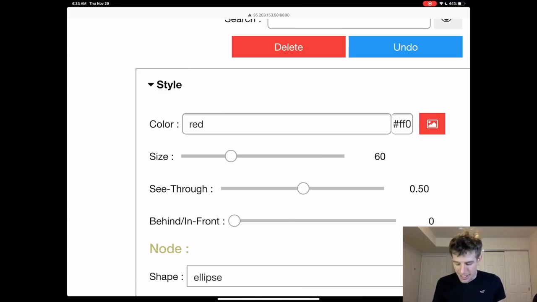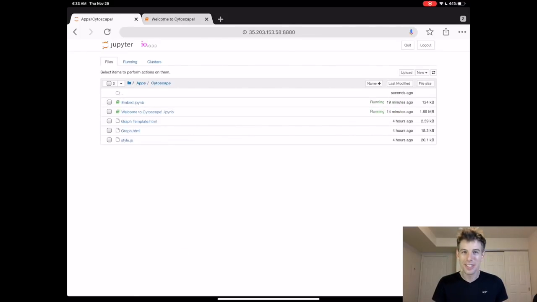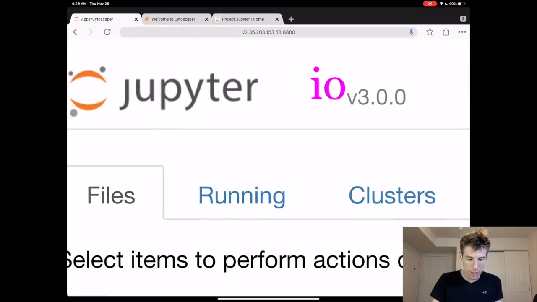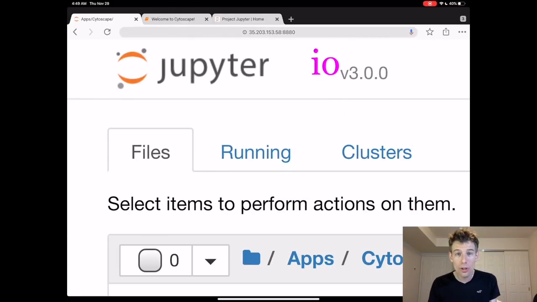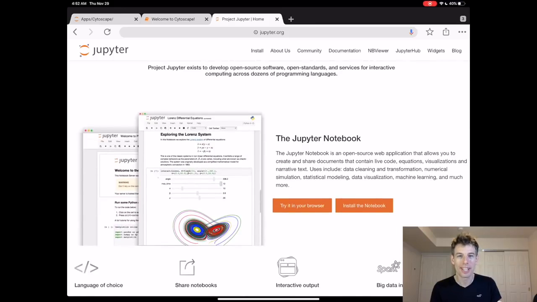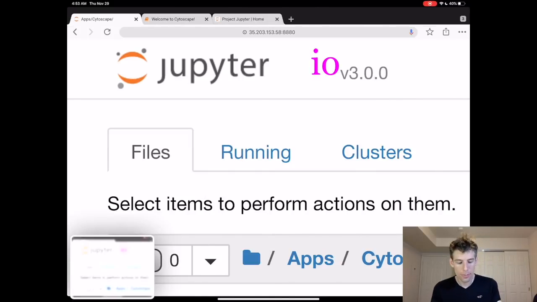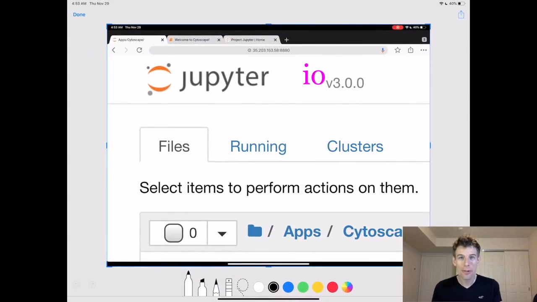So what actually is this software that allows you to write professional code in all these different languages? When we look at the top of the screen, we see 2 different softwares, one called Jupyter and one called IO, which is kind of confusing. You can think of Jupyter as being the original software. It's what allows you to do programming in this really cool new way. There's a ton of programmers just like me who are using Jupyter to create amazing new ideas. And IO is just one version of Jupyter. It's the version that I created.